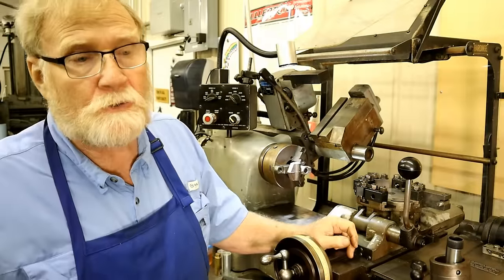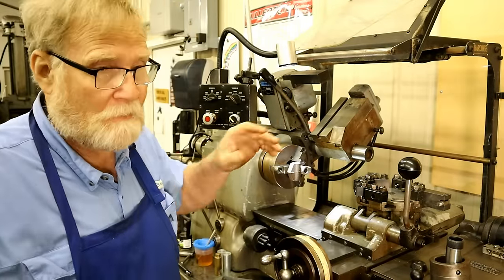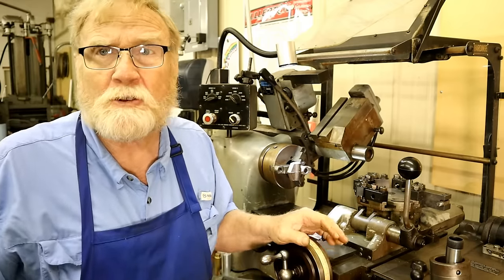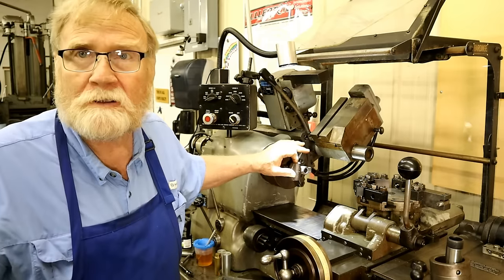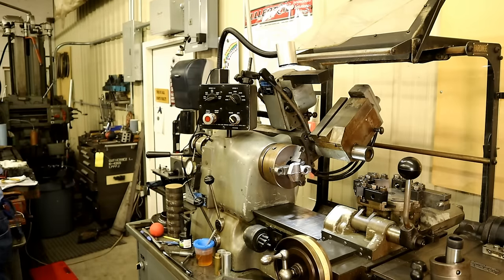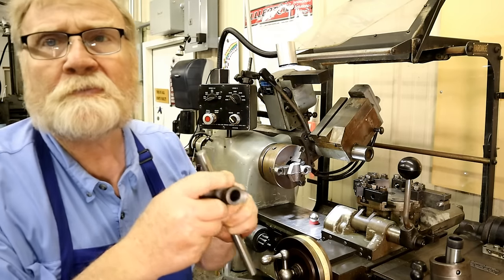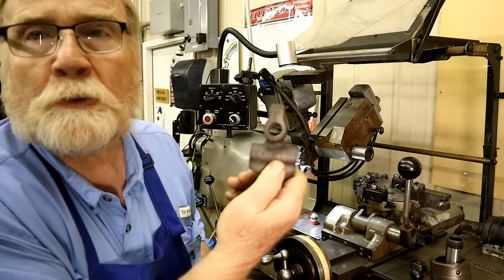Today I'm going to continue on working on the Kingway device. Now, I made a little short. The last video was getting to be 2 hours long, and so I didn't cut out boring the second part of this cross piece here. Let me get one. Now, this is the same thing as chucked up in here right now. I bored both holes through.